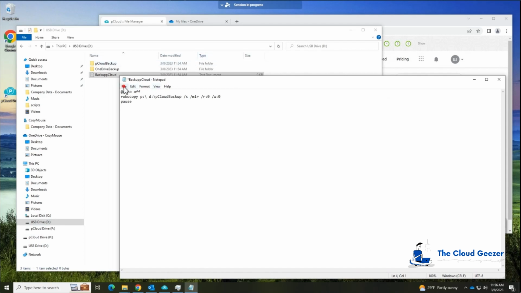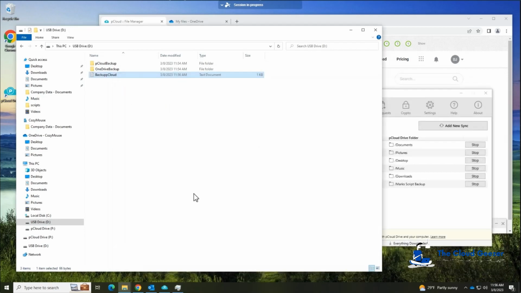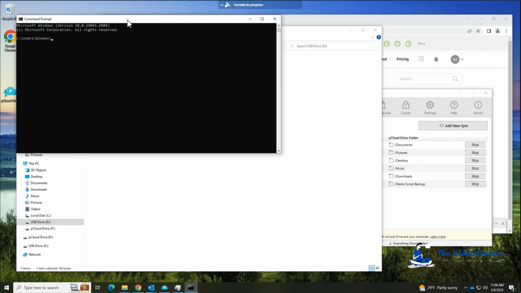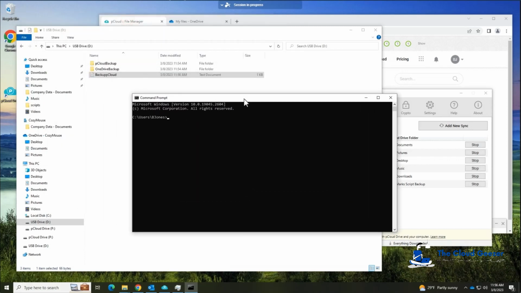Now we will save that file, and what I do need to do, however, is run up a command prompt. Just bring that down here so you can see what's going on, because what I will need to do is go into D drive here. I like to do things effectively in DOS, like I say. But if we look at the directory, you can see backup pCloud is a text file.